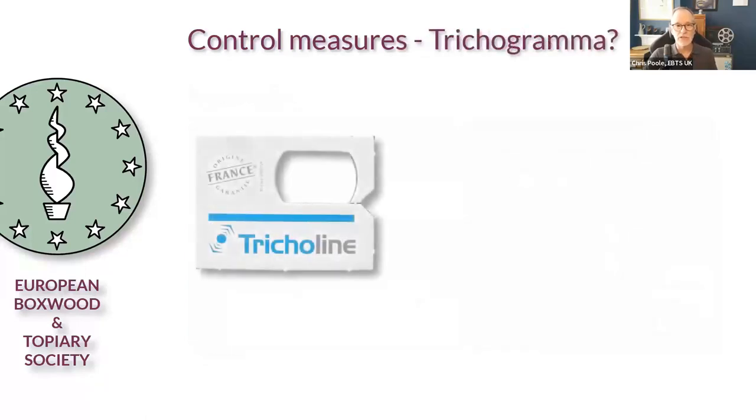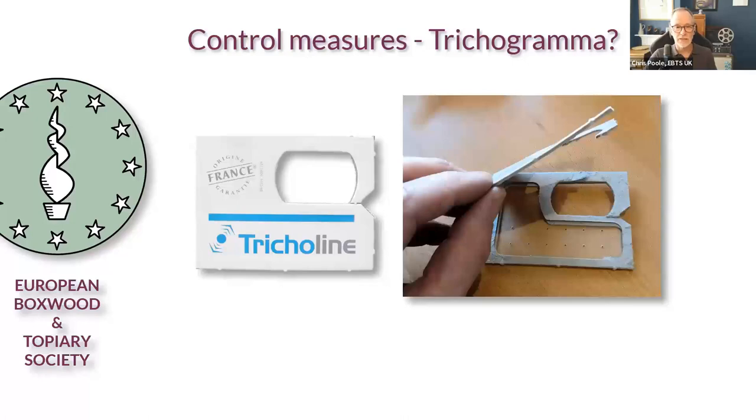Another option is to use trichogramma. These are small parasitic wasps. BioLine have a product called Tricholine, which uses wasps from the Drôme region of the south of France. Supplied by post, the wasps are held in a cardboard container and they get out through the tiny holes. They don't open it up like I have here to show you the holes.